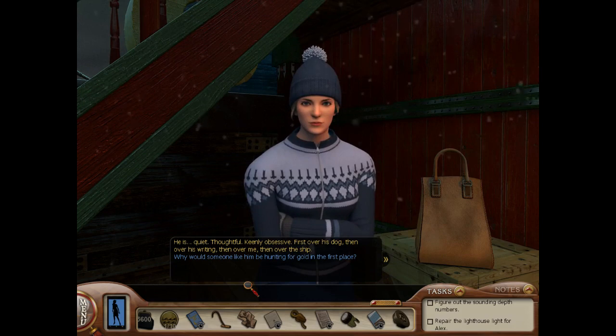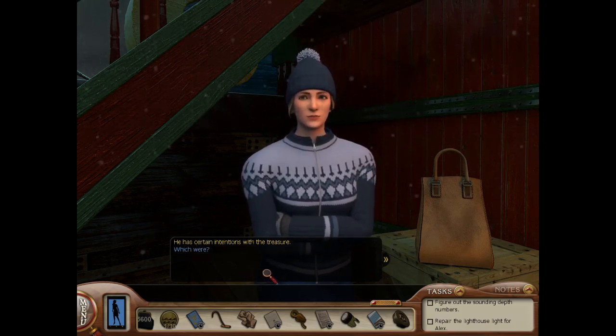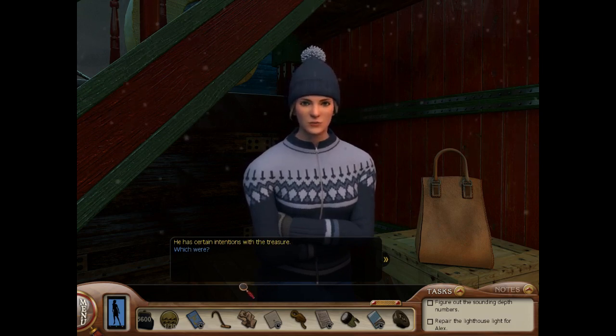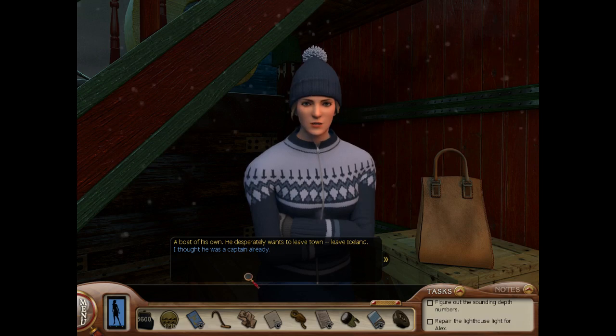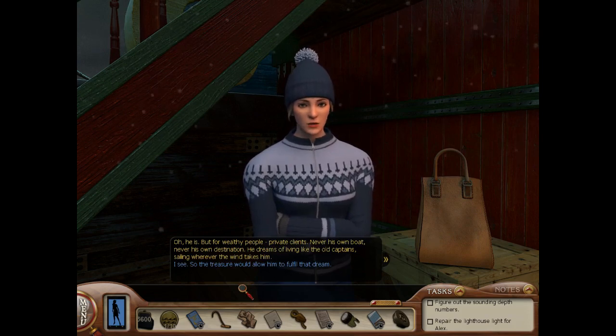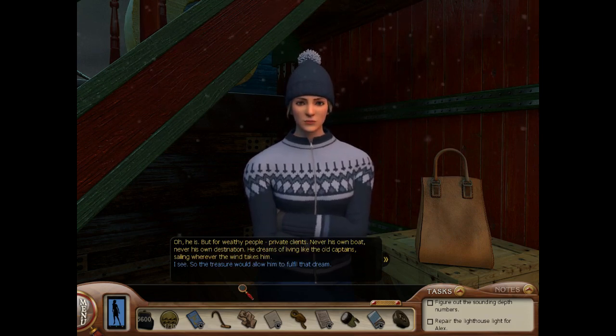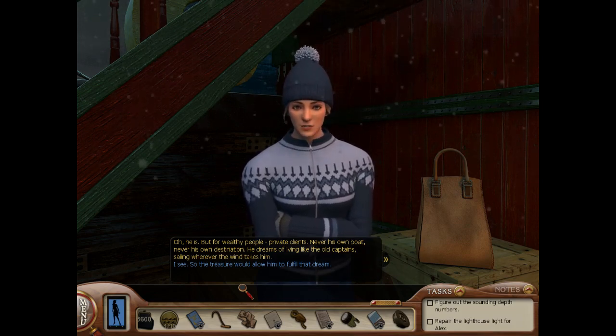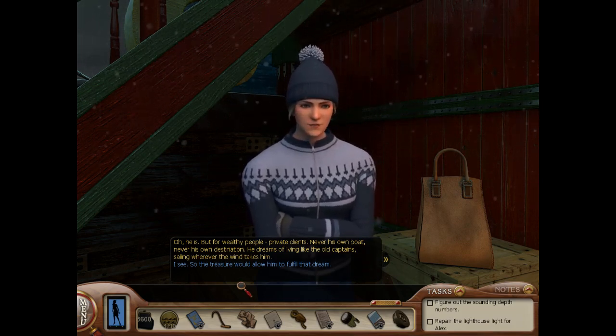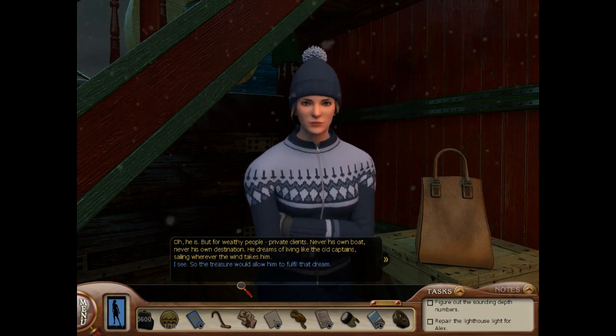Why would someone like him be hunting for gold in the first place? He has certain intentions with the treasure. Which were... A boat of his own. He desperately wants to leave town. Leave Eastland. I thought he was a captain already. Oh, he is. But for wealthy people. Private clients. Never his own boat. Never his own destination. He dreams of living like the old captains. Sailing wherever the wind takes him. I see. So the treasure would allow him to fulfill that dream.